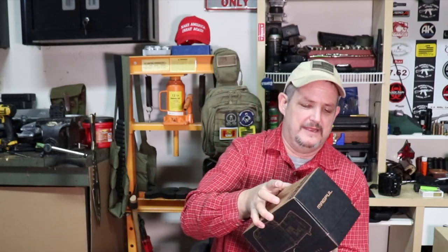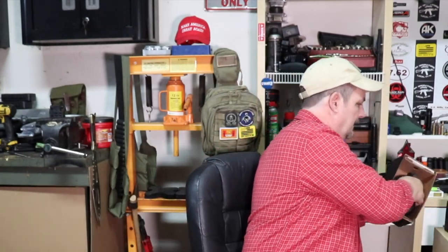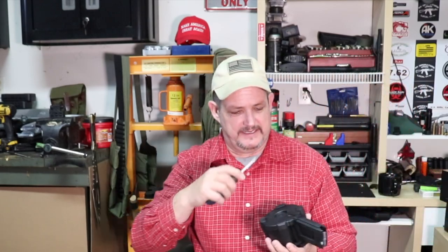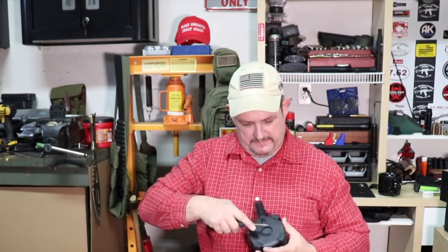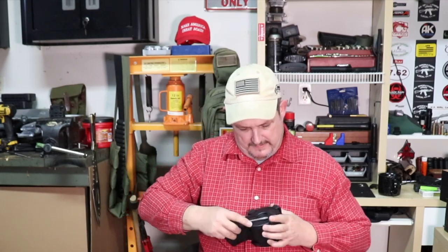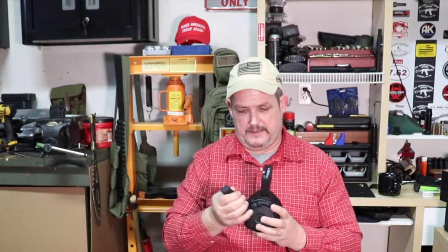We've been testing this thing out on our AR pistol build. It comes in that box, with some instructions and a sticker. And this is it, guys — compact, tiny, little package. Unlike an AK mag, this thing is super compact. Fits under the gun, doesn't get in the way. Disassembly is super easy — you just pop these off the back with a screwdriver, stick it under here and pry all the way around. There's four of them, and they come off like so.